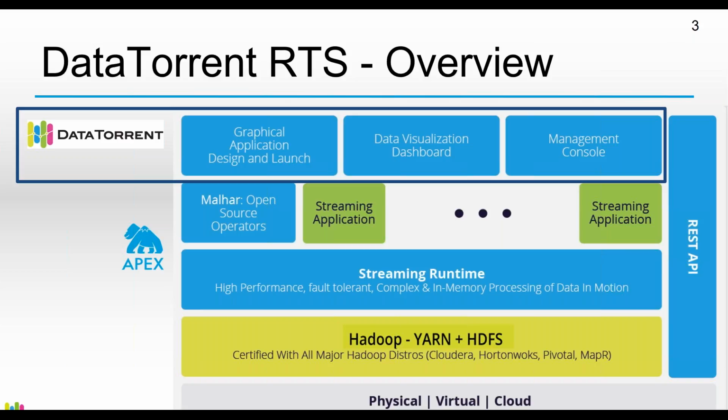So these two layers, the streaming runtime and the layer above, Apex Malhar, are part of the Apache Apex project. We went open source last year around July in 2015, and in late April 2016, this became a top level project. In the ecosystem, this has garnered a lot of interest. People have been using it exclusively. You could visit our Apache site to see which organizations are powered by Apex.